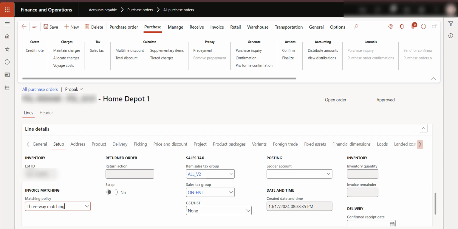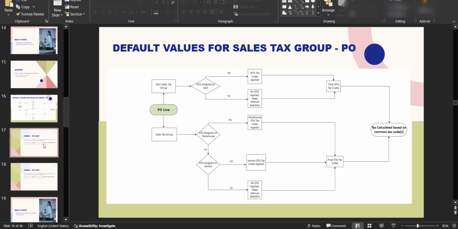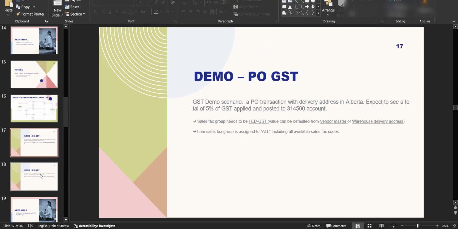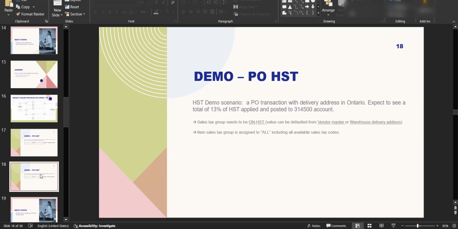All right, so let's go back to the PowerPoint. I think we have covered this GST scenario and HST. Regarding PST, there is some specificity because PST on the purchasing side is not recoverable, meaning that you cannot really apply for tax return going forward. So we need to consider the calculated tax as part of the cost, not posted to the tax account 3142, but it has to be added as part of the cost, right?